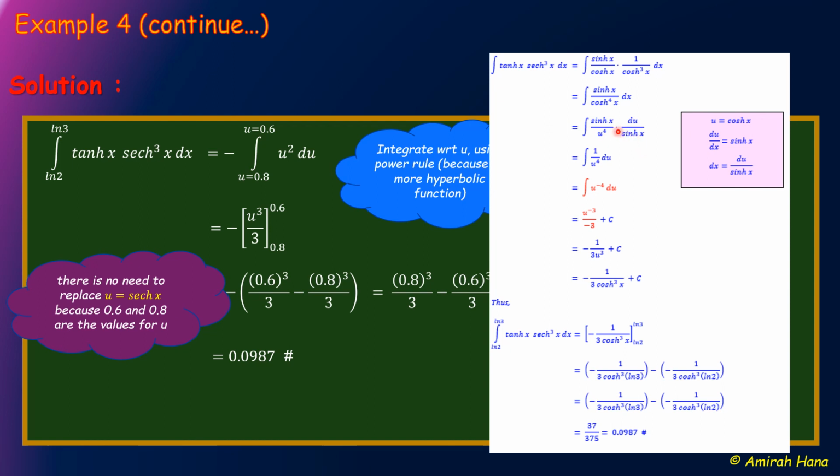It means u equals sinh x is not suitable. And then let's say second try, you choose u equals cosh x. After we choose u, we need to differentiate, and then we need to write x as the subject, and then substitute back. We just substitute u, which is now our u equals cosh x.